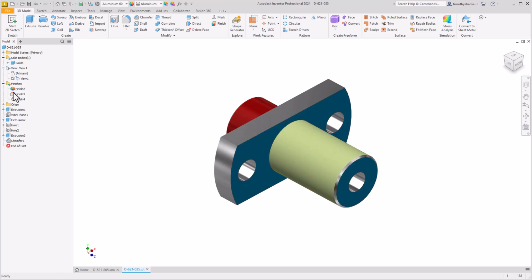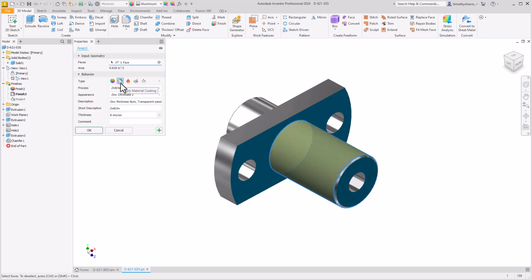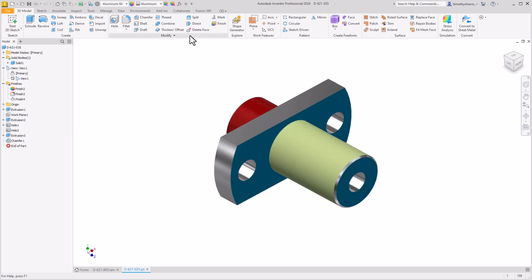So whether it's an appearance, it's a paint, the material coating, heat treat, surface texture will have these different icons shown in the graphics window for those particular features. So like I said before, if we tried to clear these, there's nothing to clear as far as it's concerned with an appearance override. As it says here, this part currently contains no appearance overrides, because these are created as finish features.